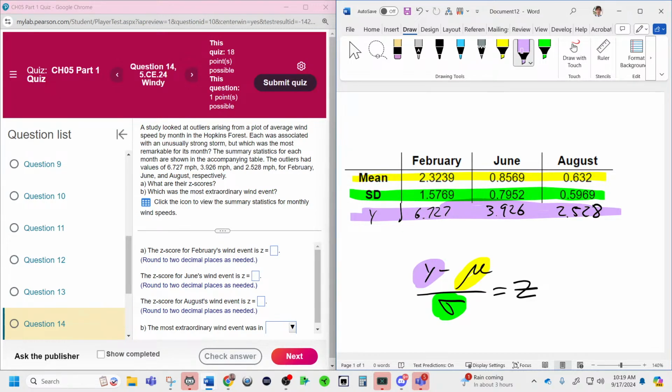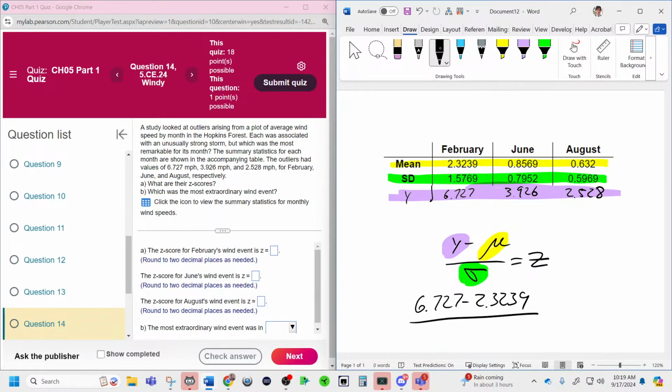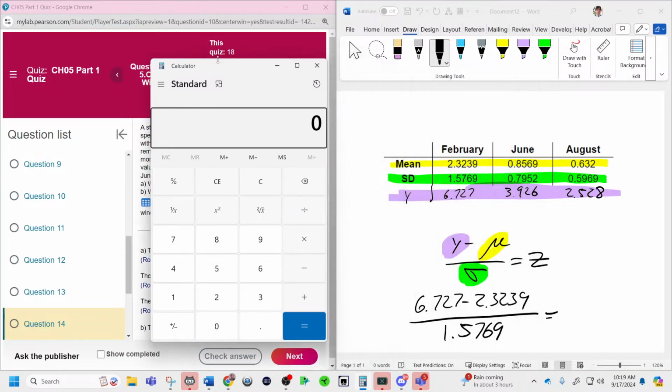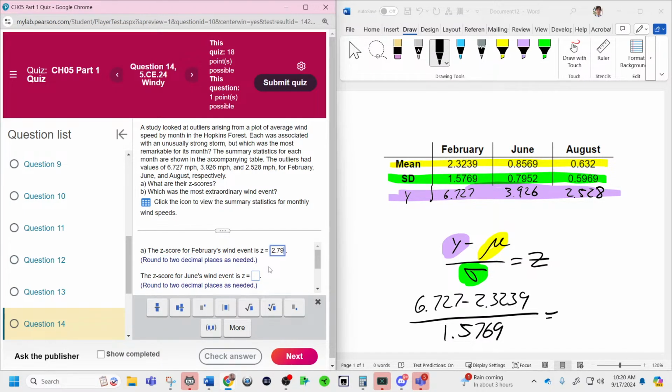And all we're going to do is plug in these numbers. I'll do one of them right here so you can see the steps. We're going to find the z-score for February: the observed for February minus the mean for February over the standard deviation for February. And this gives us the z-score for February's outlier. It's going to be like 2.7 or so, maybe. I'm taking a guess. So observation minus mean over standard deviation, and 2.79. And we're going to copy and then annotate down decimals till we get to the right amount and round. So there we go right there.